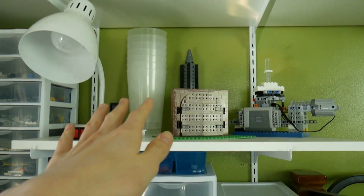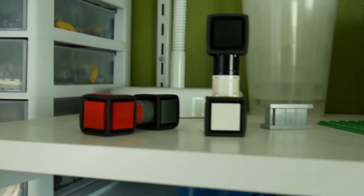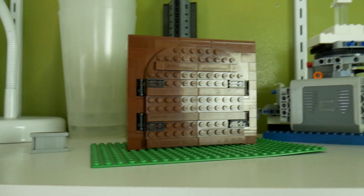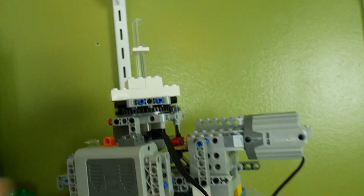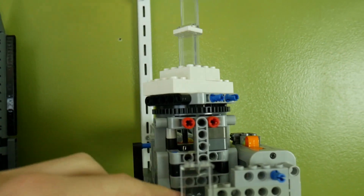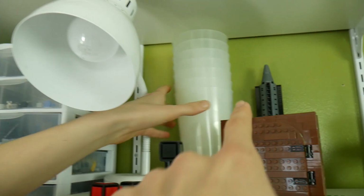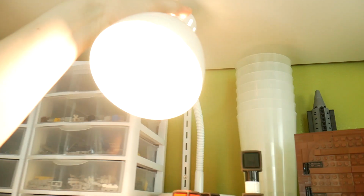Next we have this little shelf area here where we just keep recent builds. We got some little things here. Schoolgate. We have a little display thing for minifigures. Got a bunch of Lego cups. Then the lamp turns on and off, obviously.